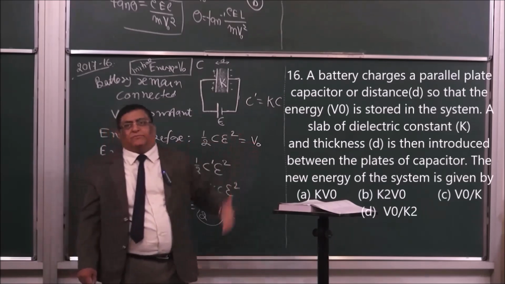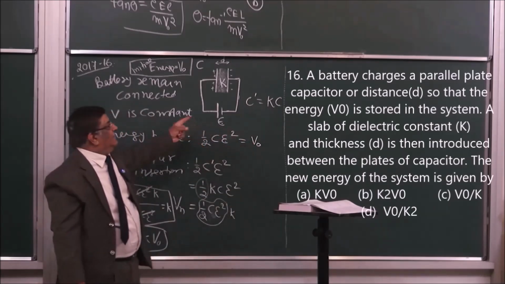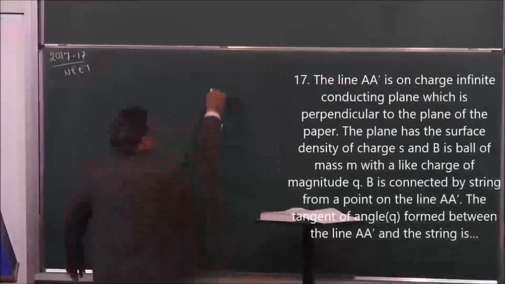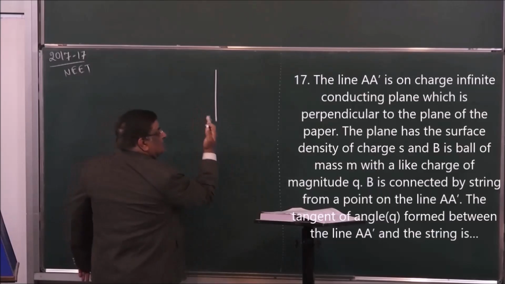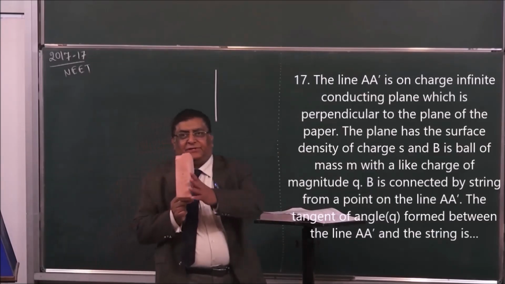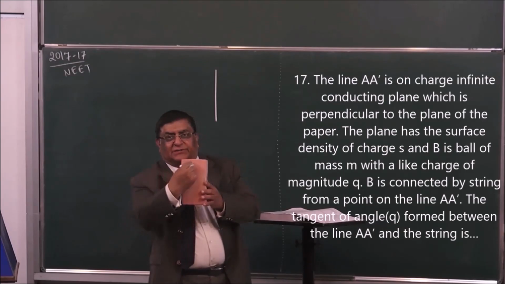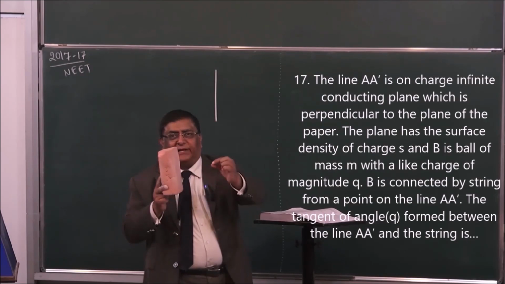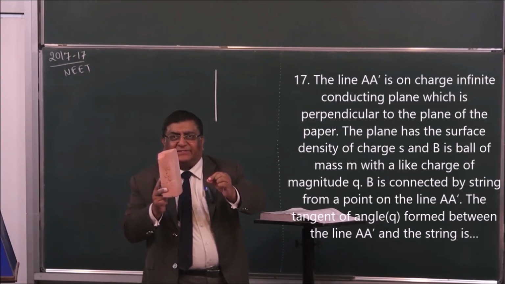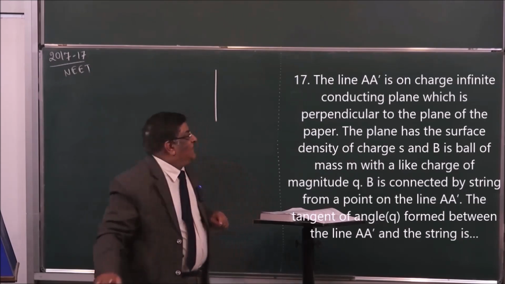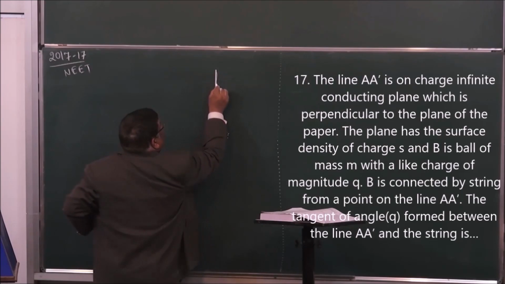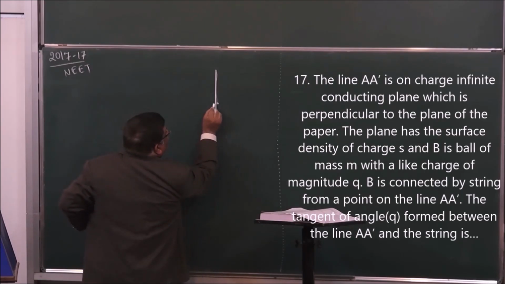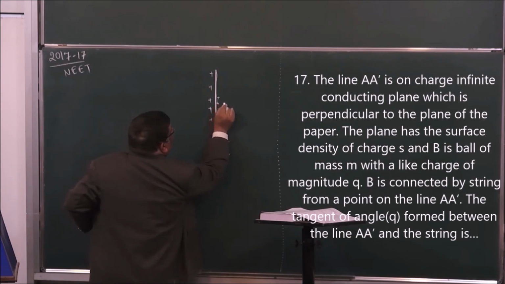There are more of these questions. This is a very popular format of the question. In this question, the diagram says there is a sheet which is seen from this side. This is a sheet which has been charged, uniformly charged. Now I make the drawing like this and put another charged particle here, tied with a string. Earlier the string was like this, and when I charge it, there is a repulsion. This is also charged, so there is a repulsion between the two, and it goes in this direction.